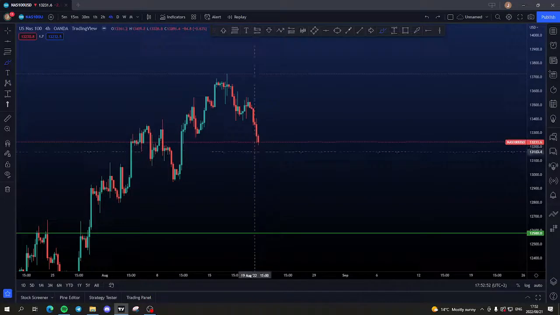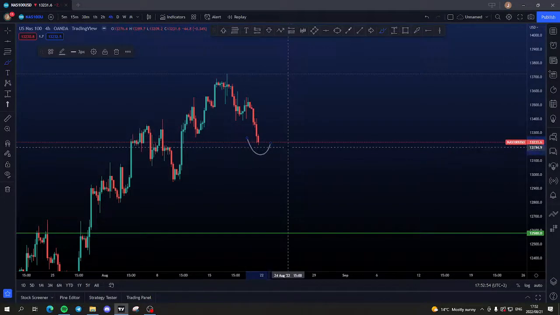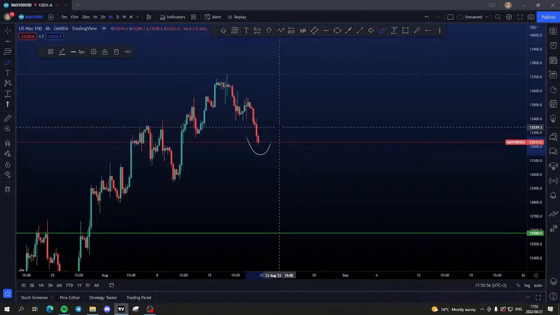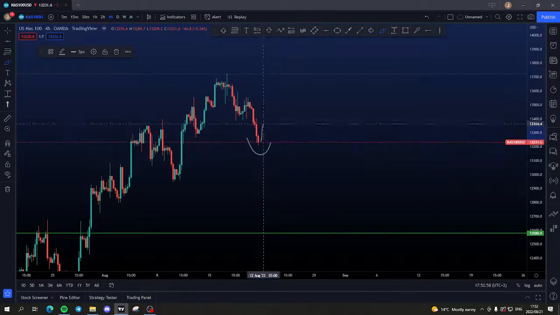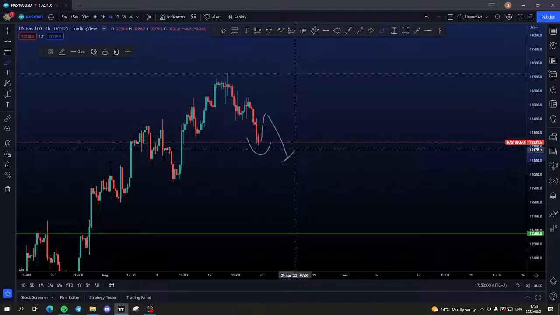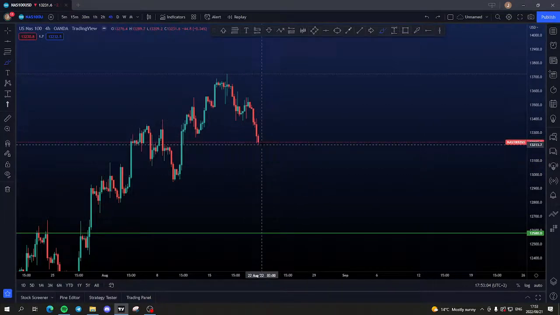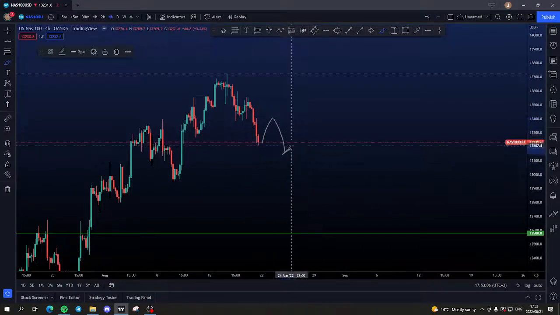As you guys can see over here, we literally just created a lower low over there. After a lower low comes what? A nice correction for a potential dip back towards the downside. A nice move towards the upside for a nice dip back towards the downside.